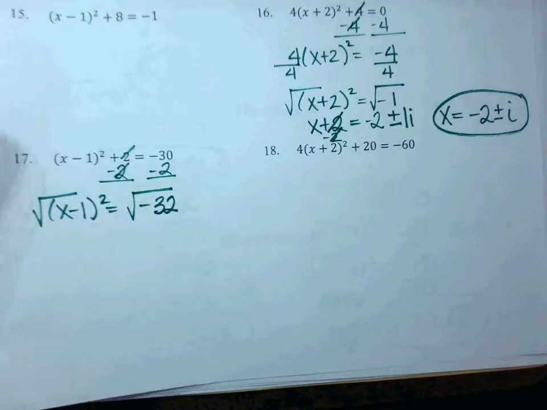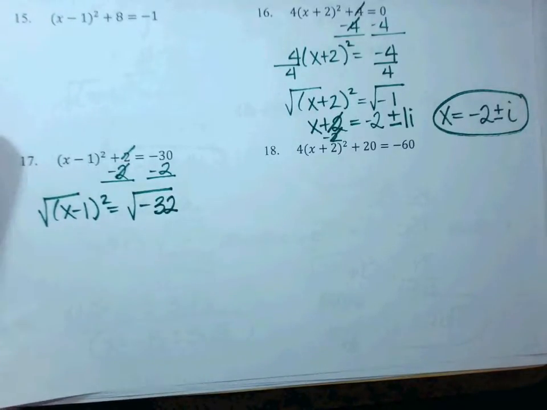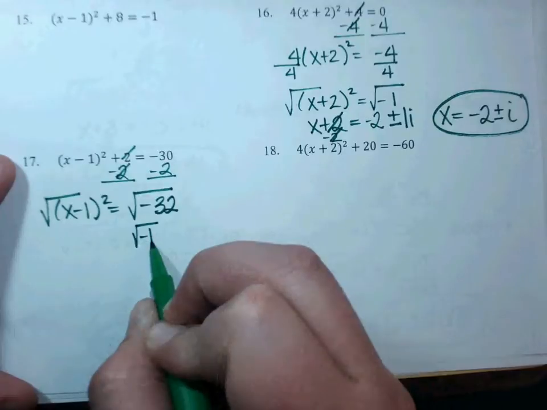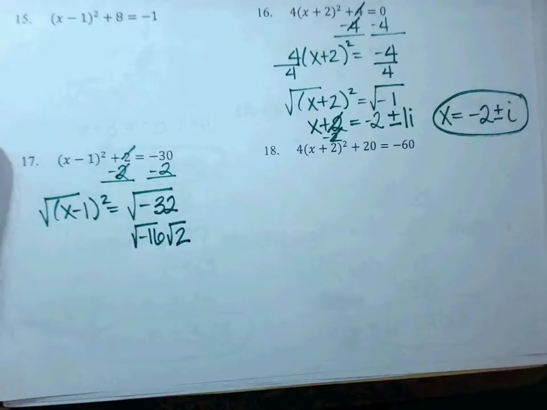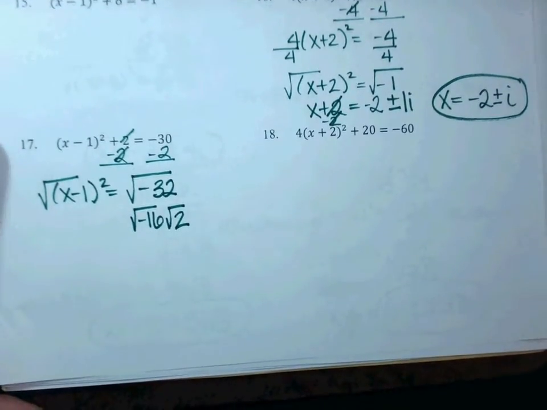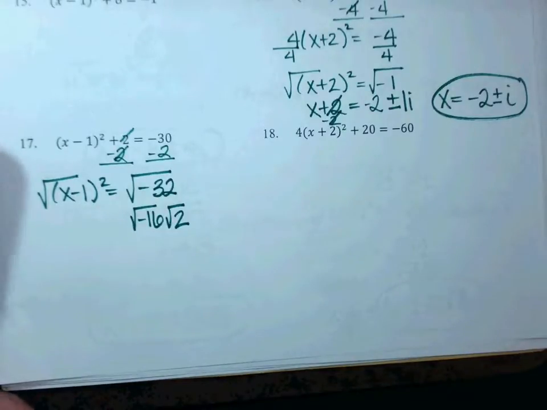So we've got to look back at that list. 36 is close to 32. Okay, so then work your way up. What is 32 going to divide evenly by? 25? 16? 16 times what? So I do negative 16 times 2. And remember, the negative gets to go in the perfect square root because it's a perfect square.